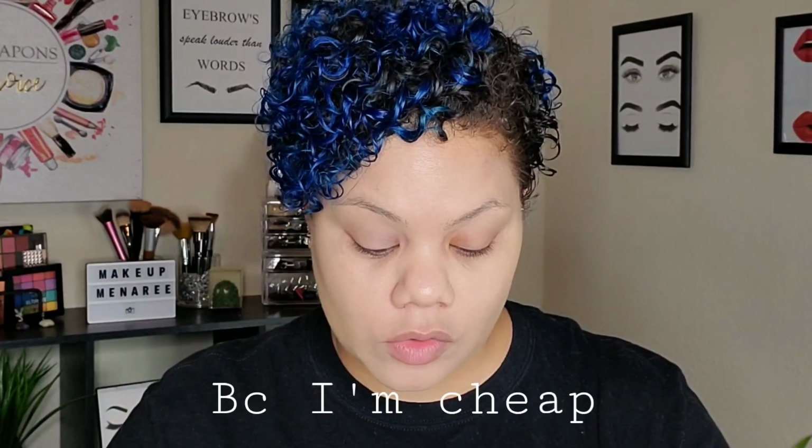It looks pretty. And like I said, I used not that much. This is very thick, so be mindful of that. I'm gonna see if I can squeeze some of this back into the tube so I don't waste it all. Okay, so I'm just gonna wait a few minutes for it to dry down because it still feels a little sticky. I hope it doesn't stay sticky because I don't like sticky, so we'll see. I'm used to foundation being so sticky still after a few minutes. I think I've had it on for about 5 minutes now.